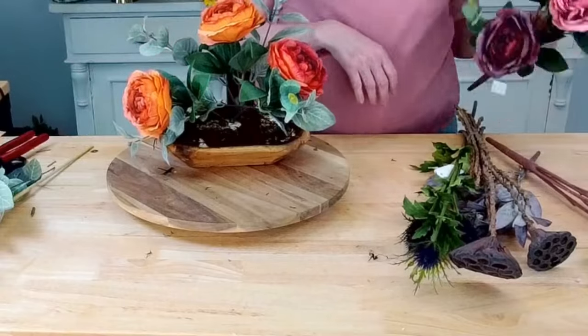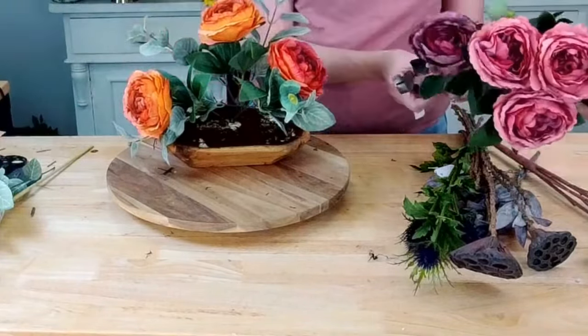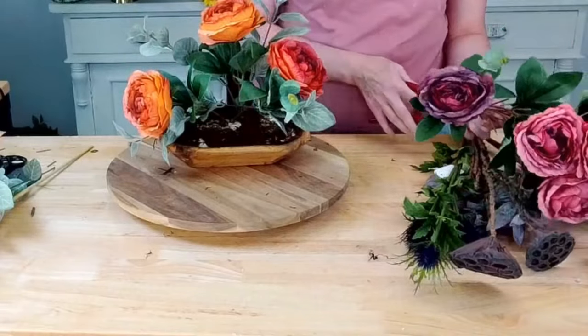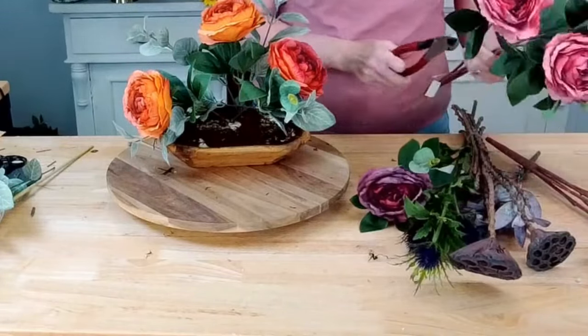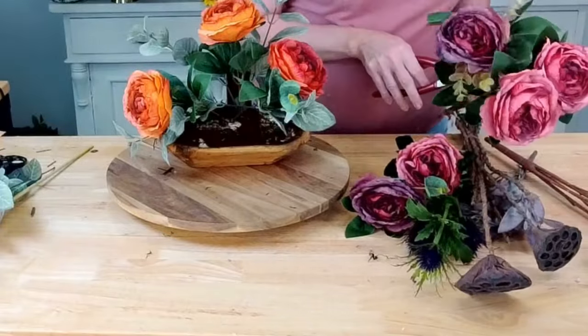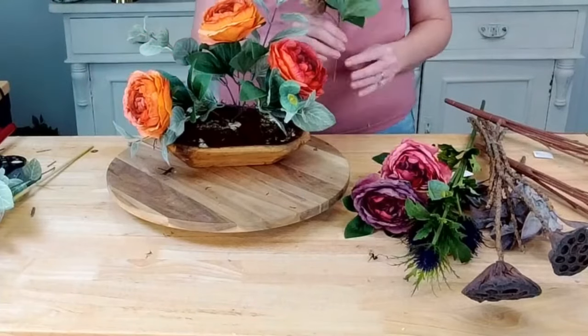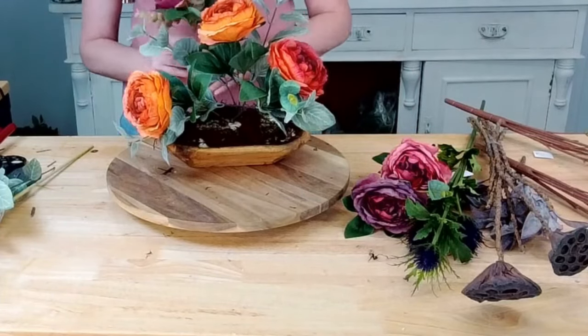Okay, now I'm going to go in with some of the mauve ones. You could keep this all orange if you wanted, but I like pulling in the different colors. You know, fall is all about the changing of the leaves and all the pretty colors of fall. So we're going to add some of these mauve ones in here as well.